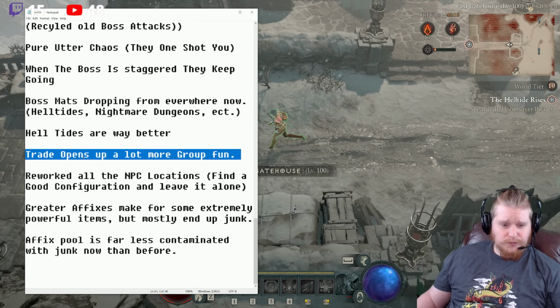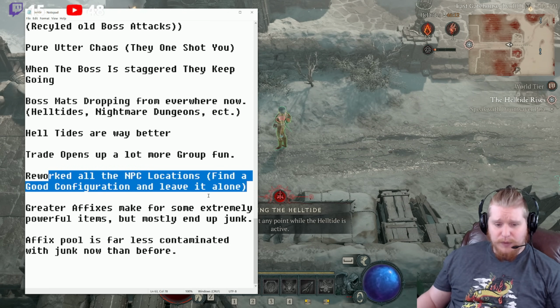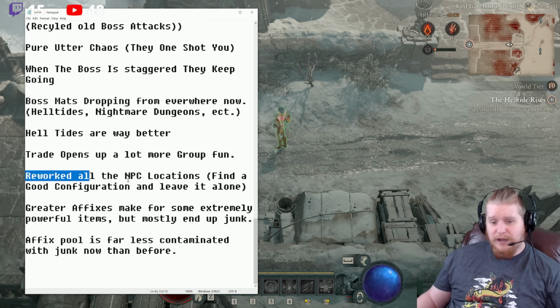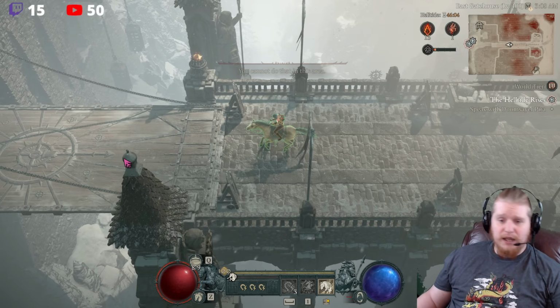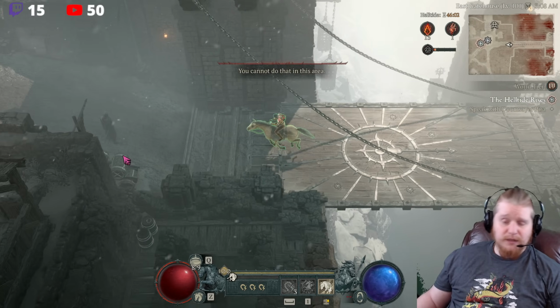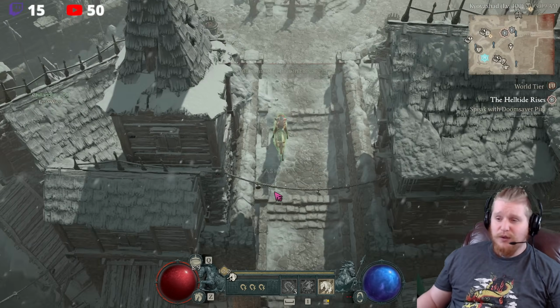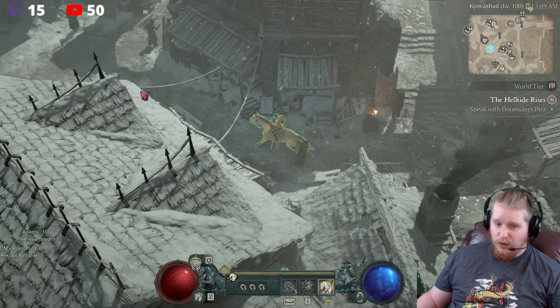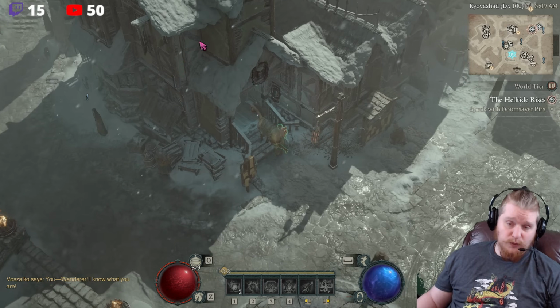They reworked all the NPC locations, and I couldn't help but be angry at this at first. I'm going to be perfectly honest with you guys, I'm not going to lie to you. I was pretty angry about this. I was constantly running to the wrong location. I had already learned all the locations in all the cities, and it felt really annoying that they moved around all the locations of all the NPCs again. This is like the second time they've done this, by the way.